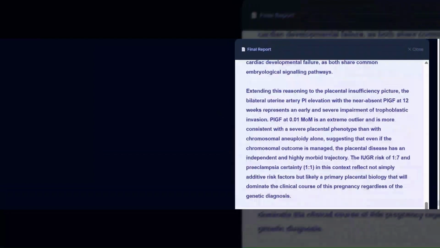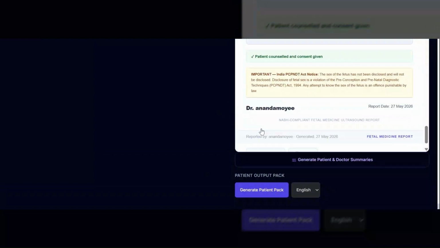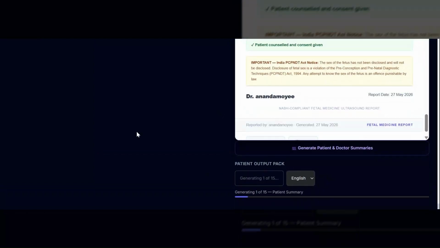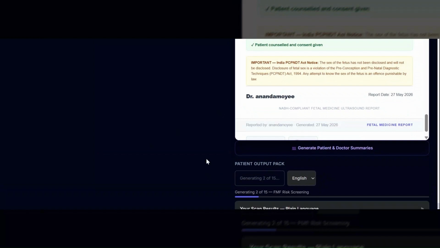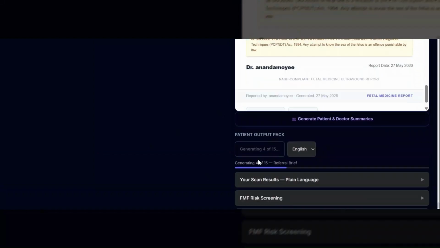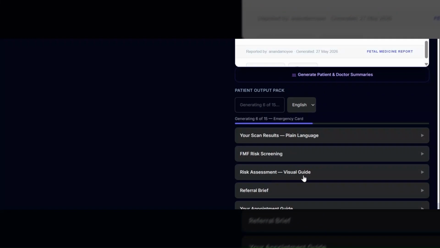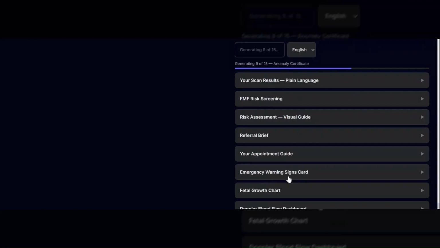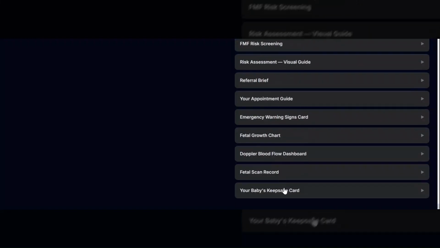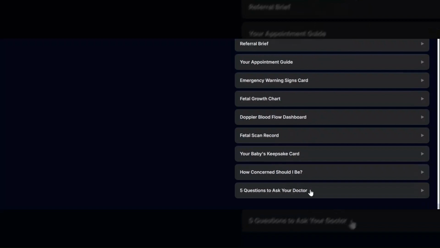Once the examination is complete, carefully review the generated report and confirm all findings. The finalized report can then be exported, printed, shared, or integrated directly into the radiology workflow system. There is a Patient Pack, which can be generated, which details the patient information, referring doctor note, instructions for follow-up imaging, and can be downloaded and shared in soft or hard copy.